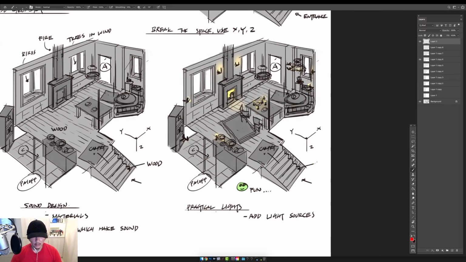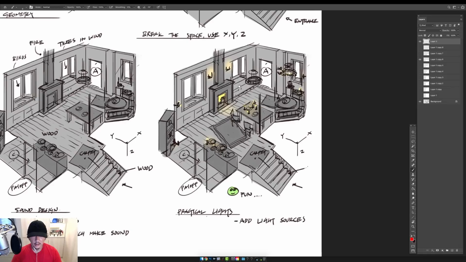Practical lights. Okay, so practical lights are also something a lot of students tend to leave out. This again only applies for environments, obviously. But sometimes we look at the concept art and go, hey, this is nighttime. We have no way to light your set with practical lights. So practical lights are things like candles, light bulbs, right? Things that are not the sun, essentially, right? They're artificial in most cases.